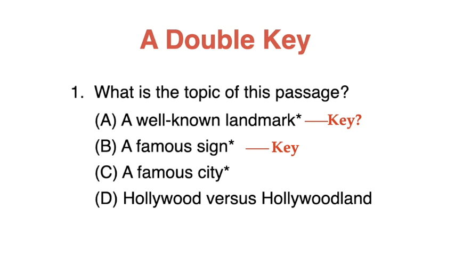One more term related to multiple choice items is double key. A double key refers to when a multiple choice item has 2 possible answers. A double key is unintentional. It is a design flaw and something we hope to spot before the test item is put to use.